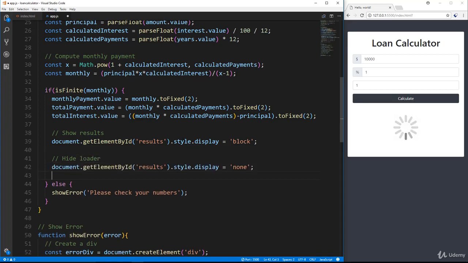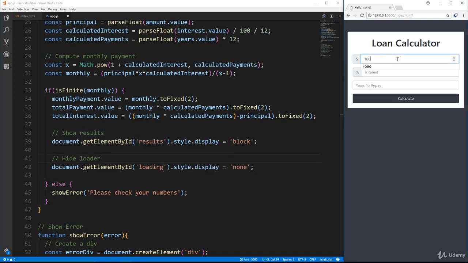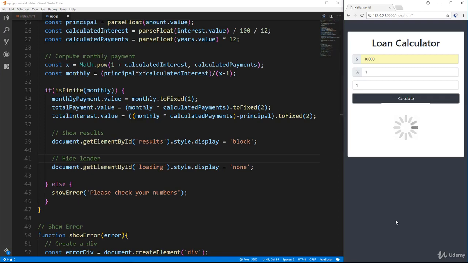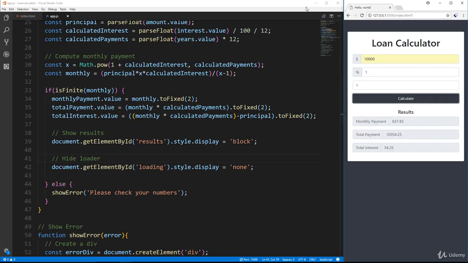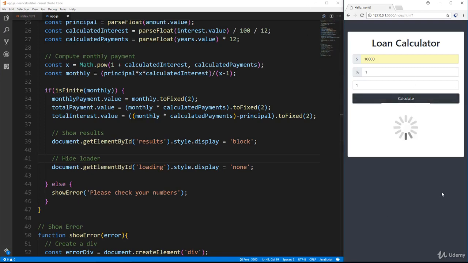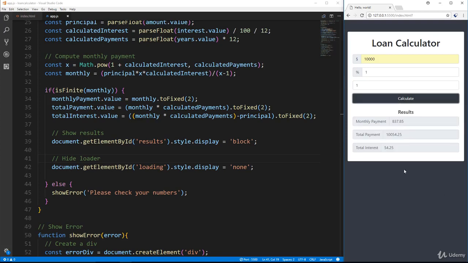All right, so we're going to set the loading ID to none. All right, so let's try it again. Calculate. Okay, 2 seconds. There it is. If I click calculate again, 2 seconds, and it shows.